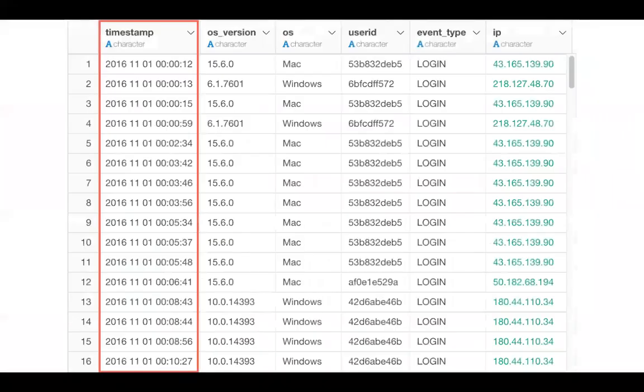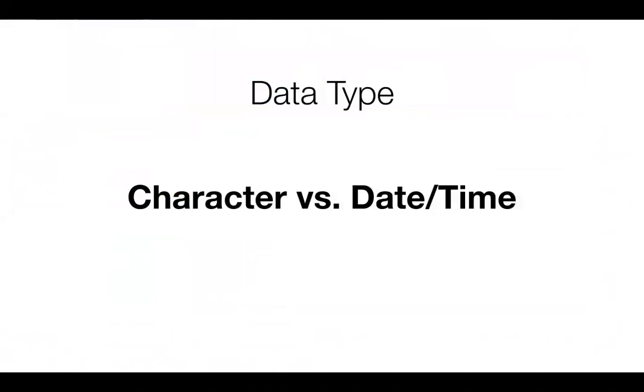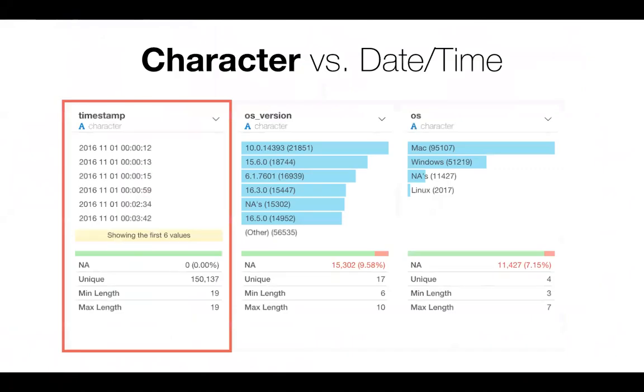So here's the data. The problem is that the first column, the timestamp column, has a data type of character. You see a little icon right underneath the column header name. And when you go to the summary view, you see a boring data summary, because it's registered as a character. But a character data type and a date or time data type are different, and that makes a huge difference actually. So if the data is registered as a character, when you import the data in Exploratory, it looks like this.